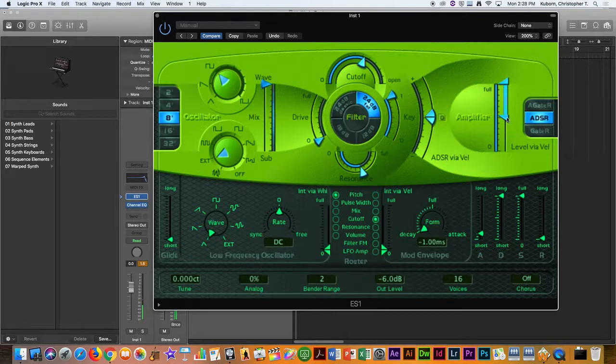Notice it can split, meaning I can have a difference between the velocities that I play, so that if I play a lighter velocity, let's make it really drastic, you almost hear nothing, but as I crank on that key, I hear more. So the amplifier can be controlled by velocity sensitivity, and that's what breaking that apart. Now I can set a range, and I can move the whole range together.